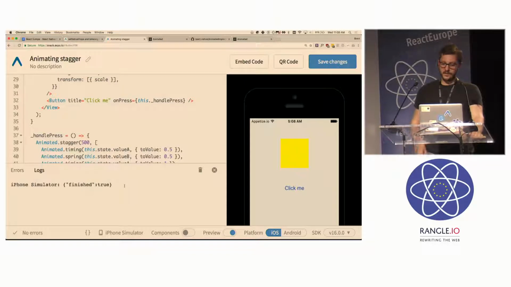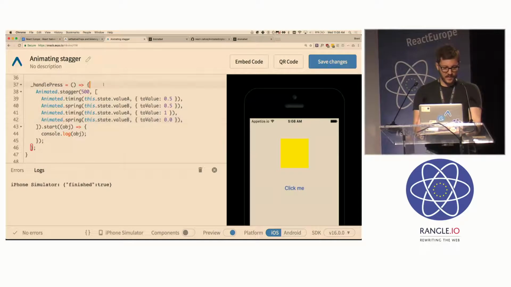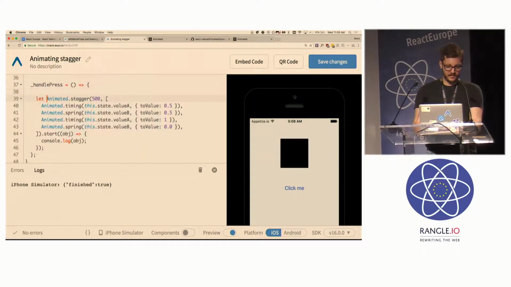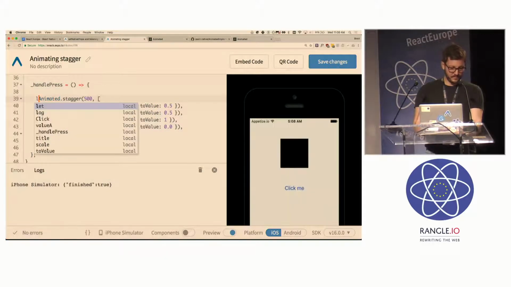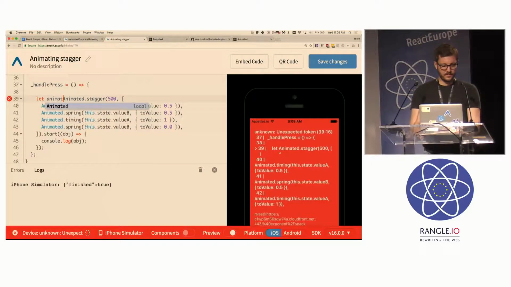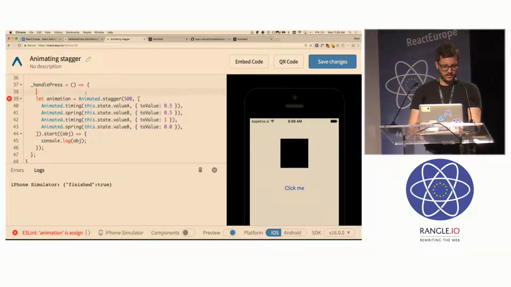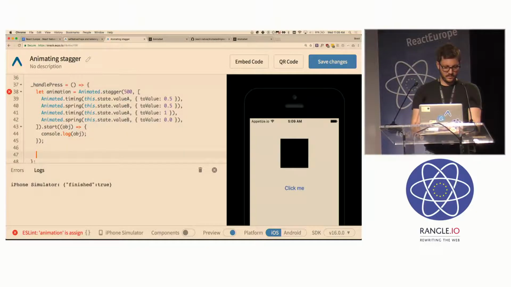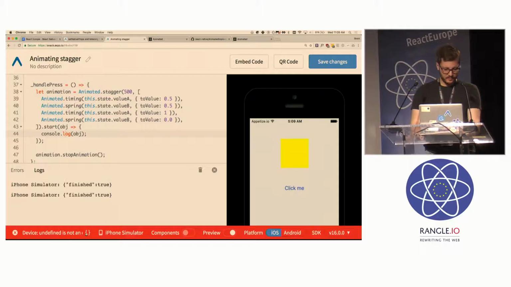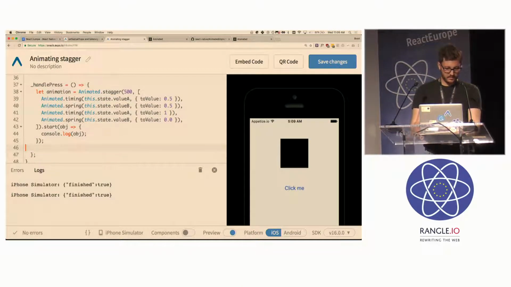So if you called stop on it at some point, we can do that by saying this dot state dot value.